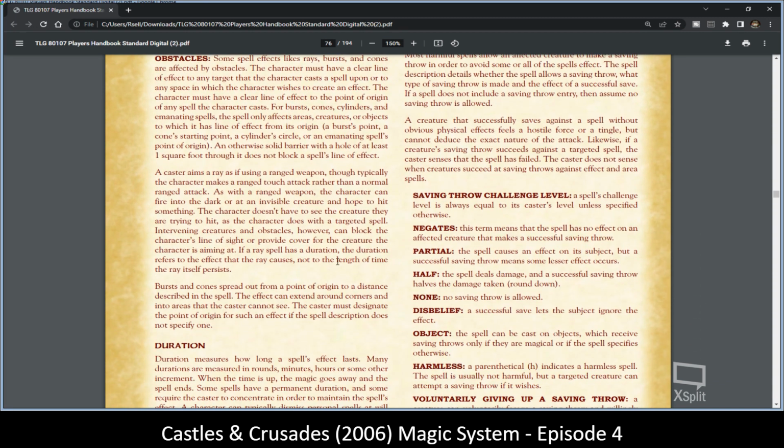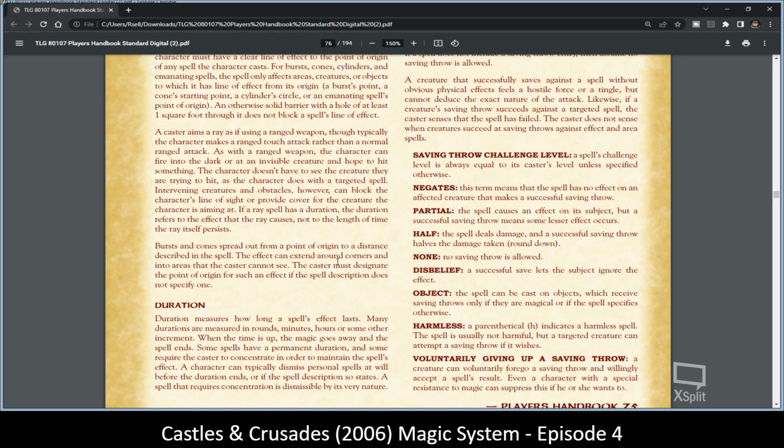Saving throws. Saving throws are basically like a challenge level that makes it harder to cast the spell or harder for the spell's effect to have an effect. They can negate. Your spell effect can be partial. It could be half. It could be nullified or none. Disbelief: a successful save lets the subject ignore the effect.